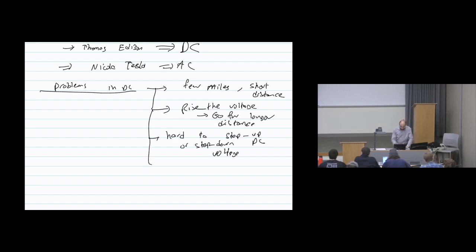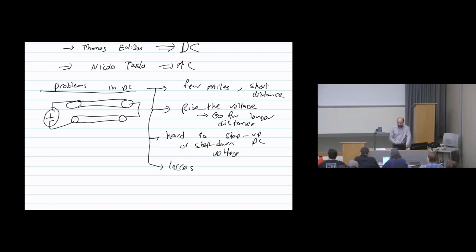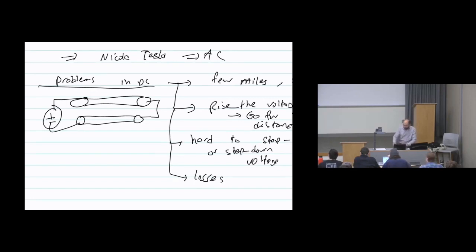And the other thing is losses, a lot of losses. That's also the reason why DC will last only a few miles. So here is the DC, then we have power lines that go to the load. In DC, the power lines have, I'm sorry, a resistance. Here I'm going to call it R_PL as the power line resistance, and here is R_L as the load. Our power line resistance depends on how long the power lines are.